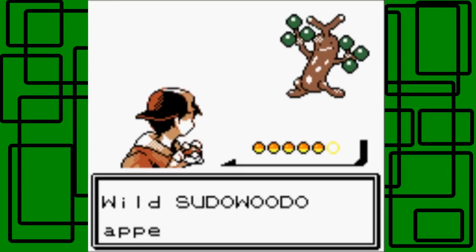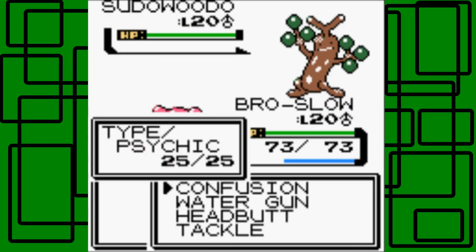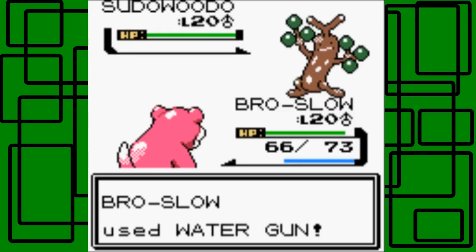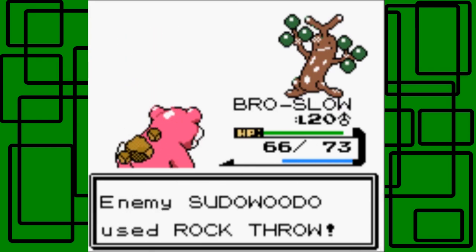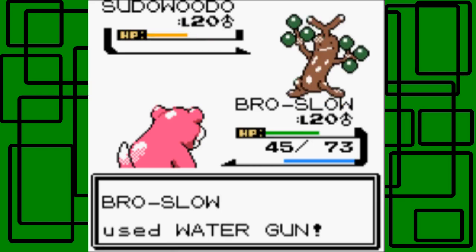I originally wanted to use Sudowoodo on my team, but since Sudowoodo is a pure rock type, electric type moves are still effective on it, and I wanted a pure ground type, so that's why I chose Sandshrew over Sudowoodo. But I really wanted to try to use a Sudowoodo for this playthrough, but I guess that's not the case. It won't work out really because it's pure rock type, and I wanted something that's super effective against such type Pokemon.